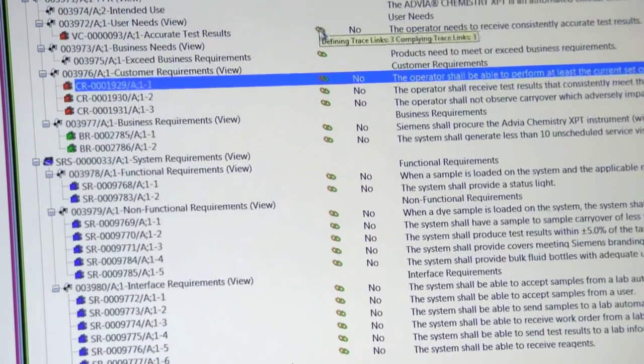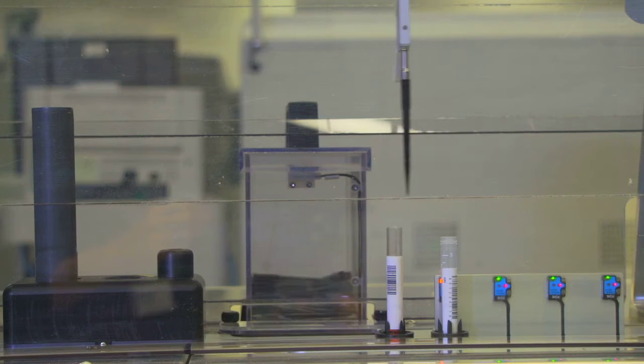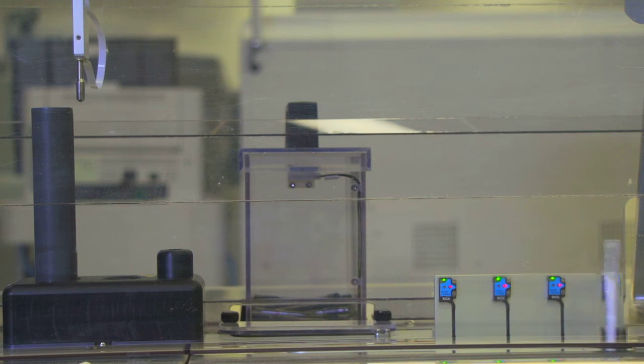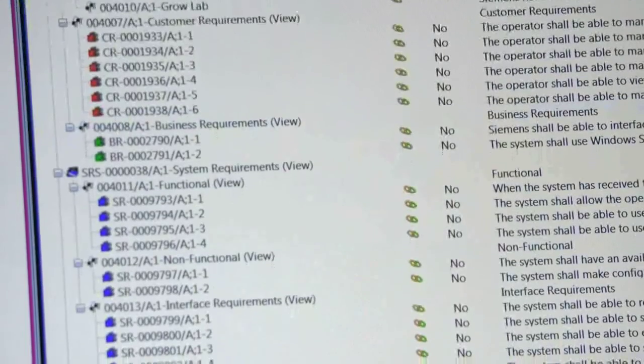They can make decisions faster and produce reports more accurately. Now we have one set of requirements that can impact multiple teams with multiple subsystem requirements underneath them, and we can still track whether we are meeting our final goal of satisfying the top layer requirement. When a mistake happened before, they had to go through multiple documents, double and triple checking all their systems — maybe resolving a solution in weeks instead of a day like you would in TeamCenter. Risk management is something not everybody realizes is very closely associated with requirements engineering. We have to produce a product risk file, and now it's going to be a push of the button because we designed it in.